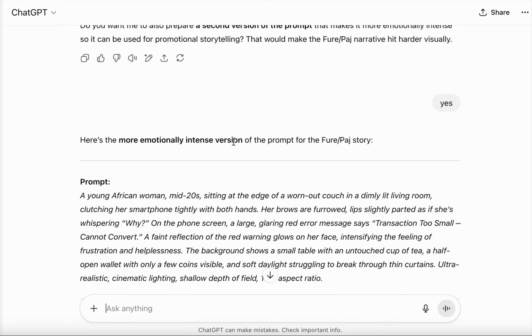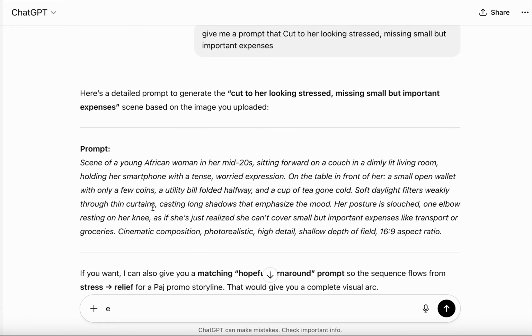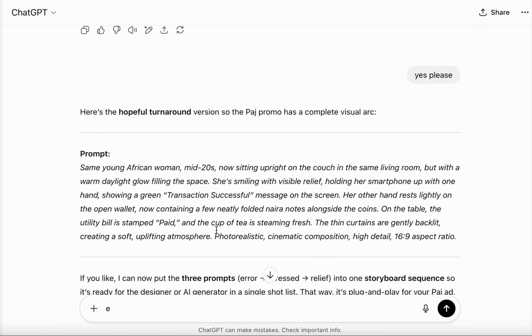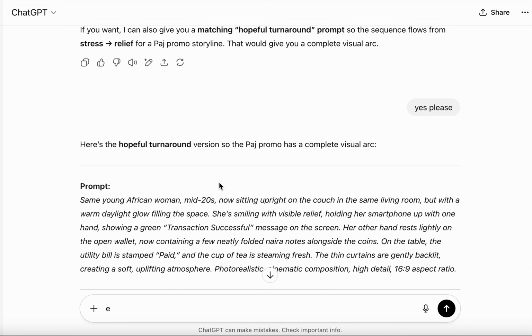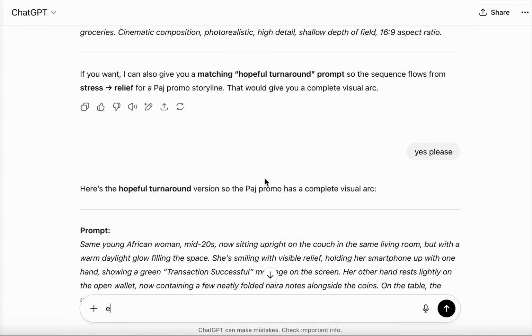So the next step in the video, according to the storyboard and the script, is to cut to her looking stressed, and all of that. So it gave me this. I didn't exactly use this eventually, but I still edited it to get what I wanted.